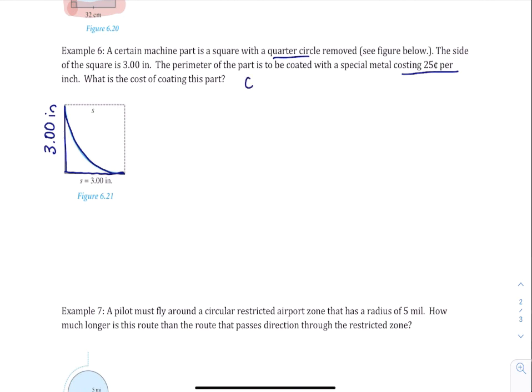Well, we can find the circumference of what would have been an entire circle, and we'll use 2 pi r because each side of the square is essentially a radius of the circle. 2 times pi times 3, and putting in 3.14 for pi, we get that the entire circle would be 18.6. But we're only looking at a quarter circle. So we want 1/4 of that, or you could divide 18.6 by 4, it's the same thing. And so this little curved section is 4.65 inches long.